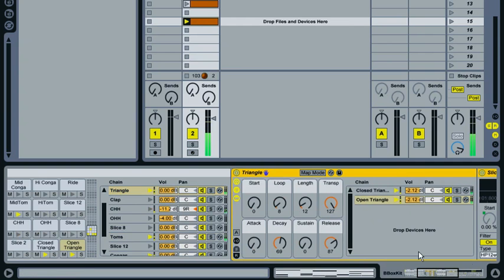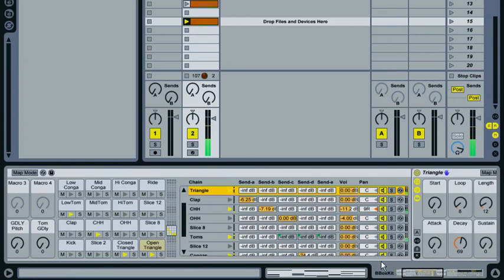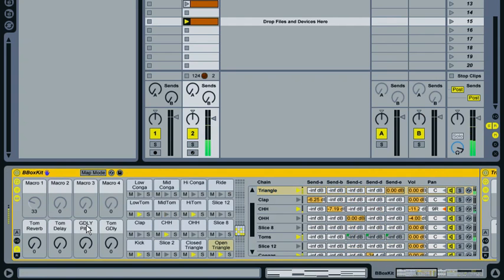Back to the triangle. Maybe get some of our send effects. Bit of grain delay there, that's quite a nice effect.